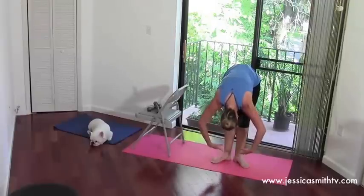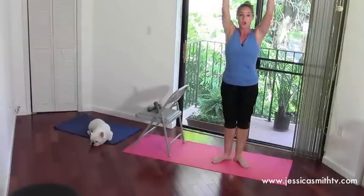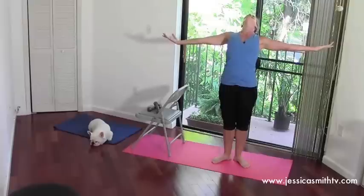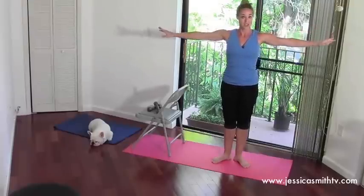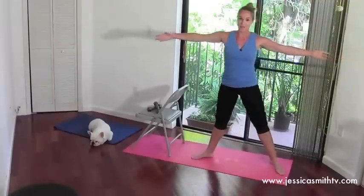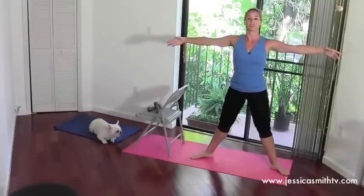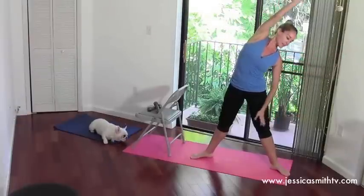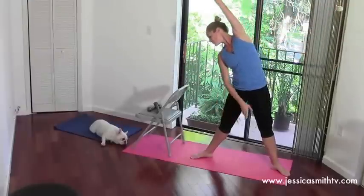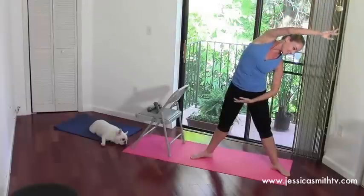Arms come overhead. Give me a flat back up. Press your hips towards me, open your arms, look at the ceiling, extend back. Just opening everything up. Very nice. Keep your arms in second position and step your feet wide apart to second position with the lower half. Now, we're just gonna take a stretch out and over to the right side. Come center, go left. So we're just easing into our movement today. Nice and gentle to start.